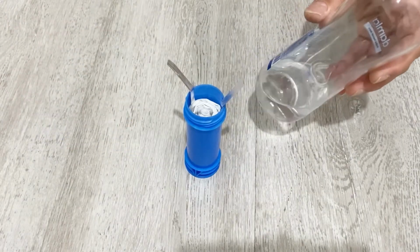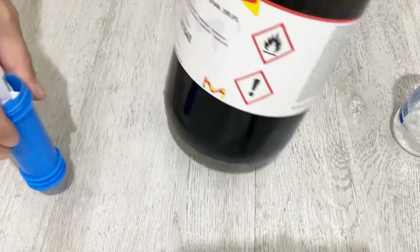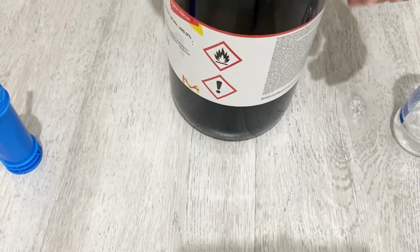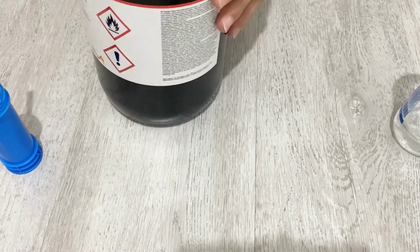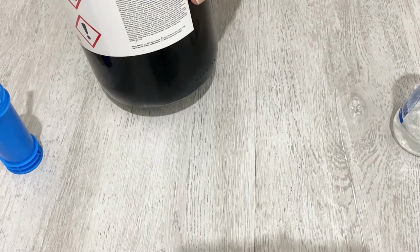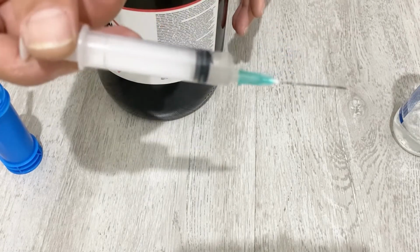As I have acetonitrile here, for this project I'm going to just add a little bit of acetonitrile inside it, but as I said, you can also use ethanol or methanol or dish detergent. It doesn't matter, my friends. Don't put too much, just add a little bit. You see, about 1 milligram or maybe less.